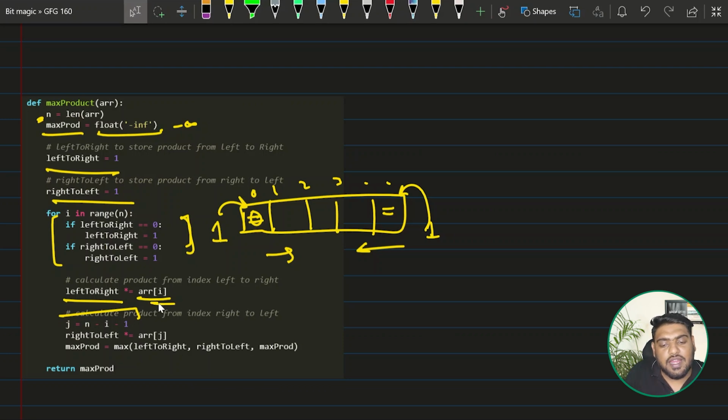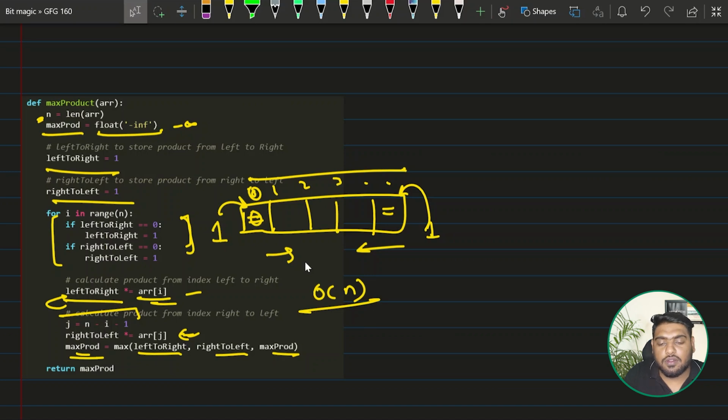So once I have the ith value, once I have the jth value, I know I have to multiply the ith value to my left to right. I have to multiply my jth value to right to left. Whatsoever value that we calculate, we have to maximize that with this maximum product. Out of these three, whatsoever is maximum, that is going to be kept, or you can say held on to till the end of our iteration. So once our iteration is done from this point to this point, order of n is the time complexity. After the execution of this for loop, we can simply return the maximum product, because so far we have found our answer already. Once we return that, that is going to be passing all of our test cases.